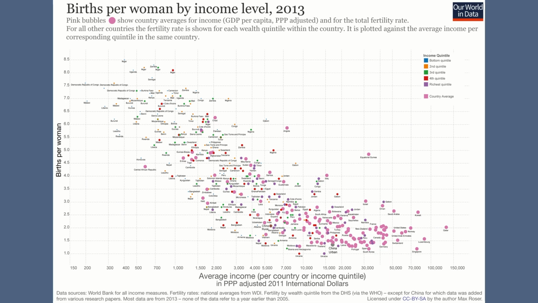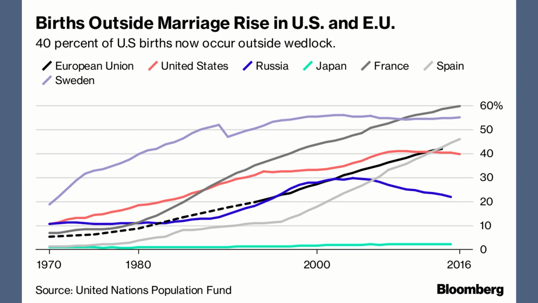Specifically, here's income level, and we see the same pattern. As your income increases, and this is adjusted income, so it's comparable from country to country, you see a very marked decline in fertility, and then it begins to level off over time. Once you reach about $15,000 to $20,000 per year adjusted, and you go up, it really doesn't change all that much.